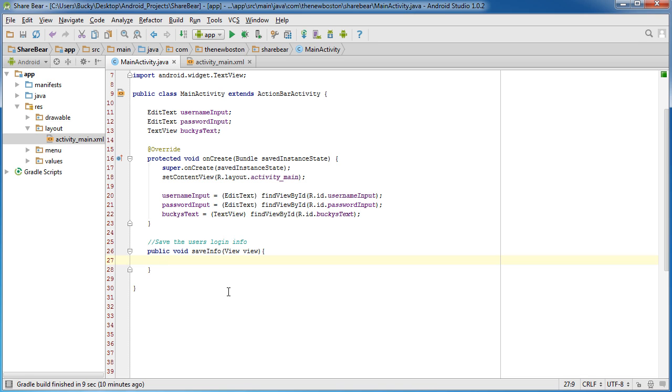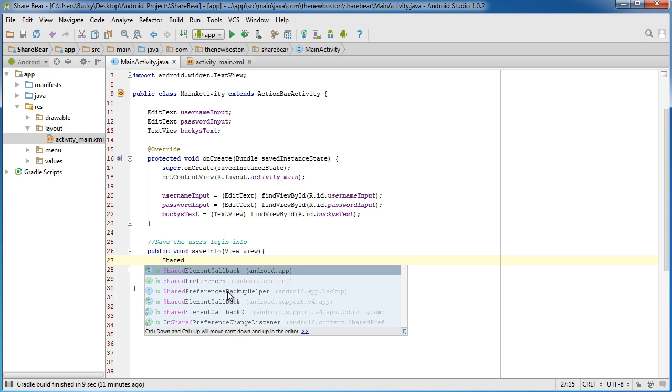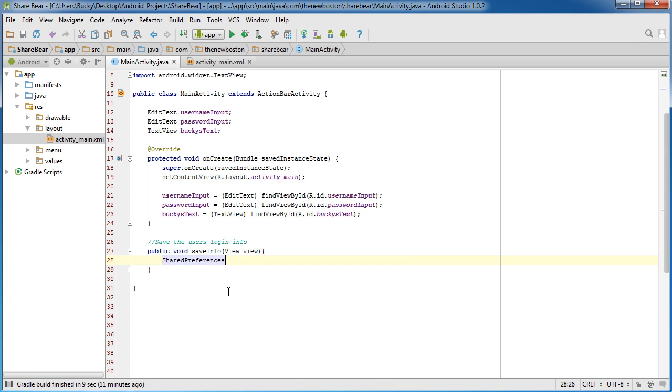All right. So the first thing we need to do is we need to allow shared preferences to be used in our app. And of course, there's a special class called shared preferences right there. And this allows us access to create and edit shared preferences files. It's a little more complex than this, but the first thing we need to do, let me name it shared pref.